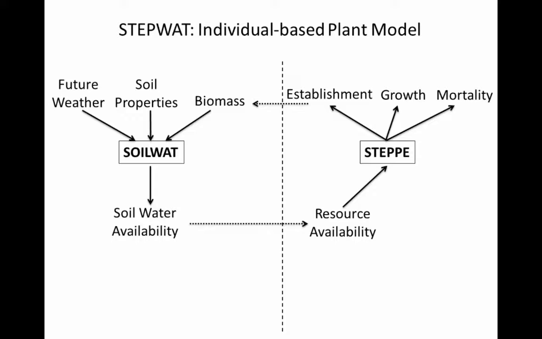And the great thing about this model is it allows us to understand how future climate and future weather is going to influence water and how that's going to influence growth and survival of big sagebrush plants. Also within this framework, we have the capacity to manipulate disturbance directly by manipulating fire frequency and also by manipulating the intensity of grazing. So we can look at the interactions between changes in climate and disturbance over a variety of sites. That's our long-term goal. What I'm going to show you initially here are just some very initial results from some of the simulations we've run, and we hope to build on this over the next month or two.